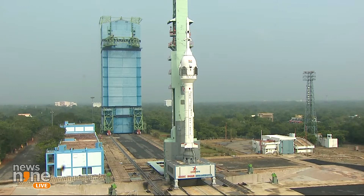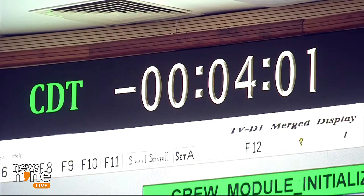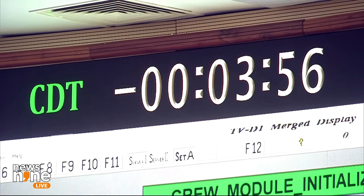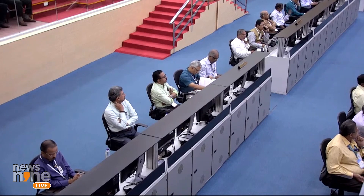As we await, let me narrate the flight events of this mission. The TV-D1 mission from liftoff of test vehicle to touchdown of the crew module lasts for about 9 minutes. The test vehicle, being a liquid stage, is held positively at the launch pad through a Launch Hold and Release System (LHRS) until the thrust developed by the engine is adequate. The duration for this verification is 6 seconds. Liftoff takes place at T0 and coincides with LHRS release.